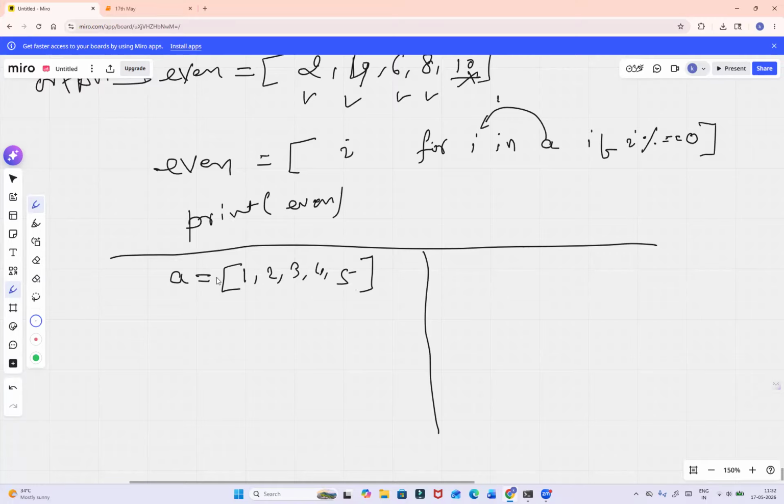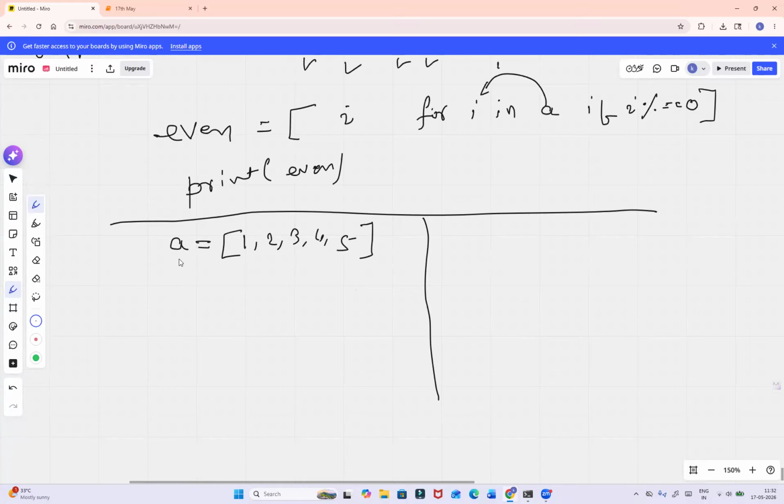If you want to print everything using a for loop in a conventional way, you can use for I in A. And what will you do? If I modulo 2 is equal to 0, you write the if condition. Give a tab space here, again a tab space.